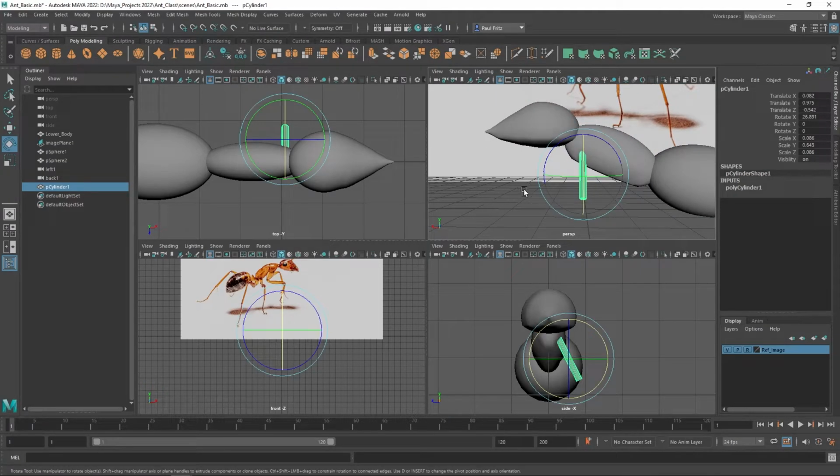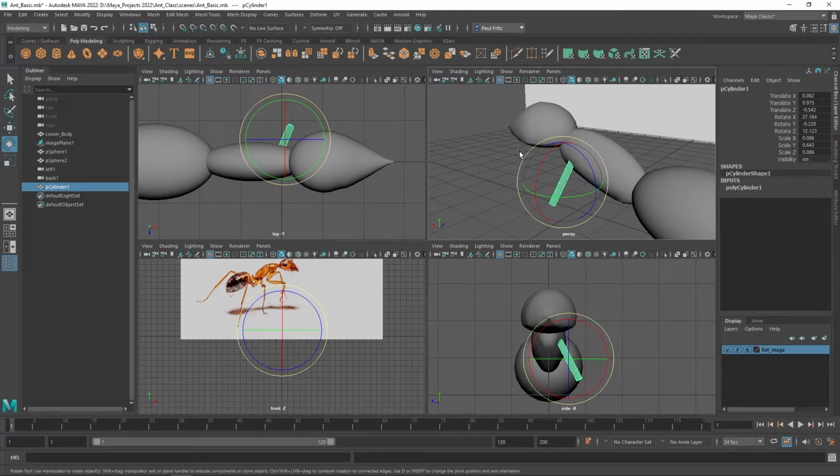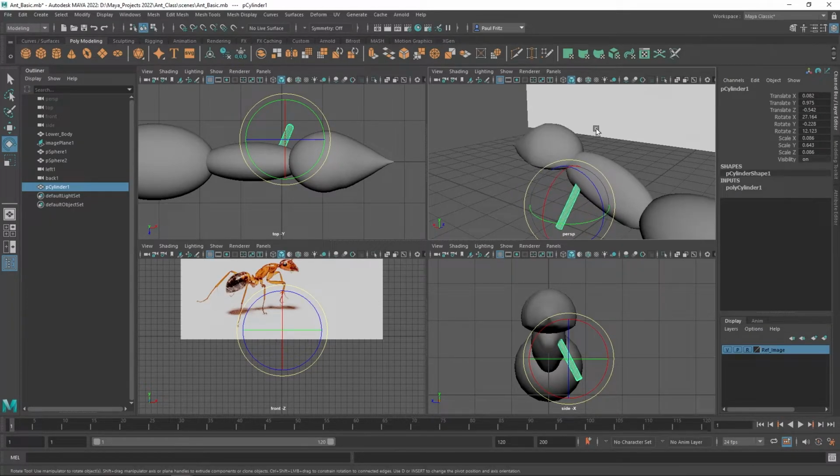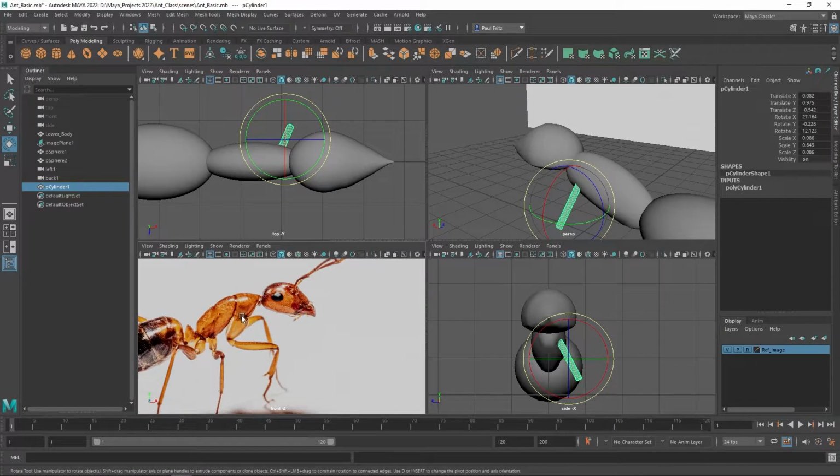Okay, I'm going to rotate this forward a little bit. And in our viewport, we can kind of see that the leg kind of comes down a little bit.